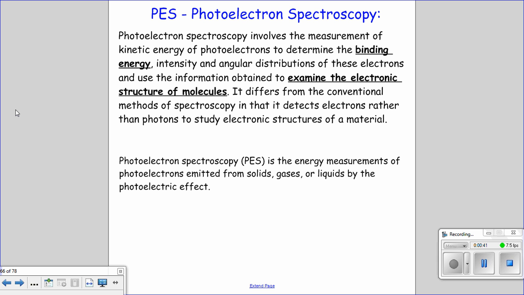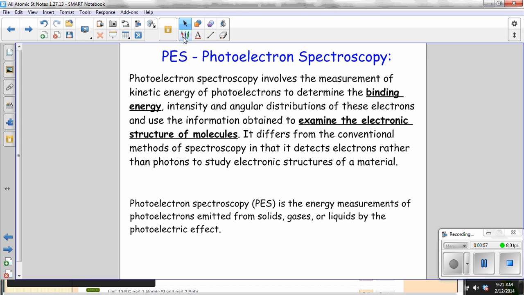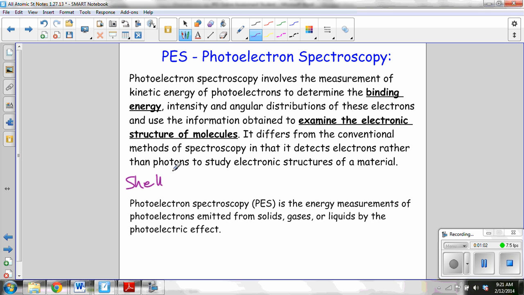Okay, so photoelectron spectroscopy is a new thing in our curriculum, and it really relates back to the quantum theory. All these electrons are in shells. Shells, we all know, are related directly to the energy level. So anytime you hear the word shell or the shell model, you're thinking about the energy levels of the atom. And when you hear the word subshell, we're talking about the sublevel, which we call S, P, D, or F, or G if you want to.